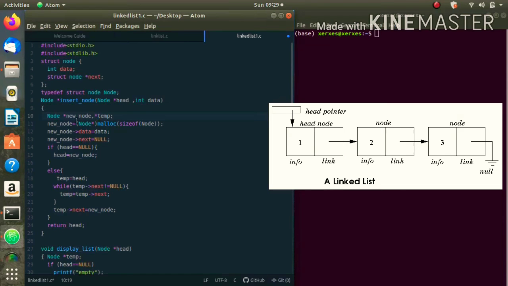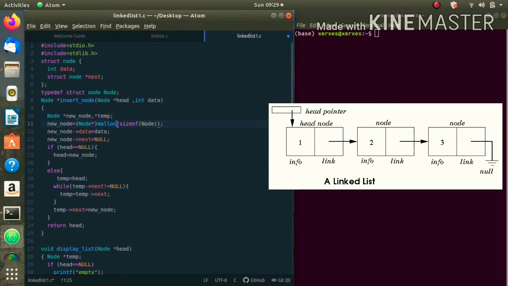And for the new node, we now assign memory to the pointer. How much memory will it take? This is done by this function. Malloc is a standard library function which is used for runtime allocation of memory.